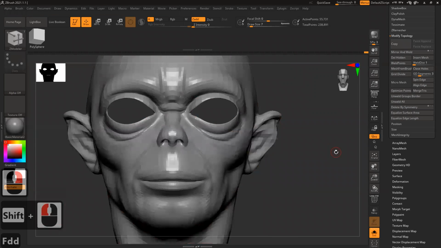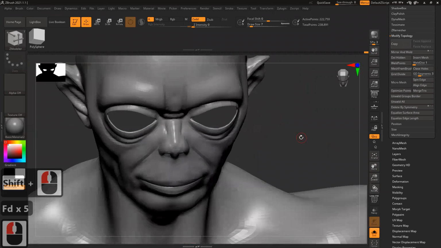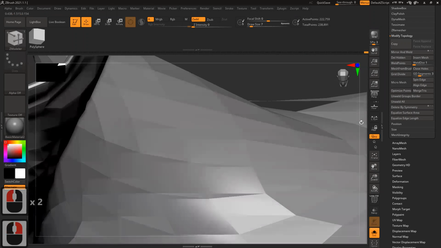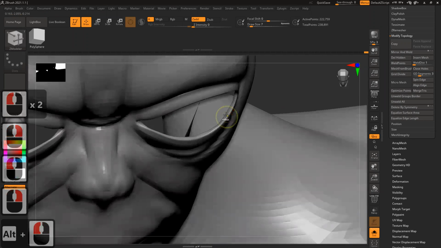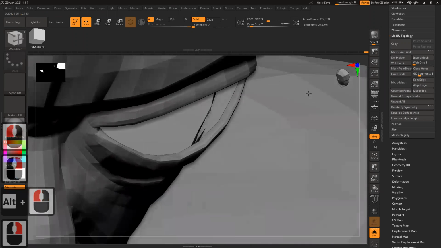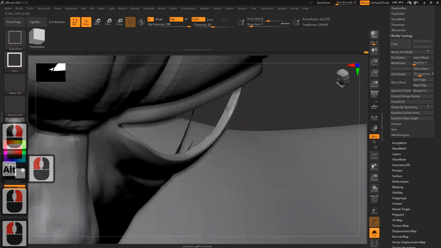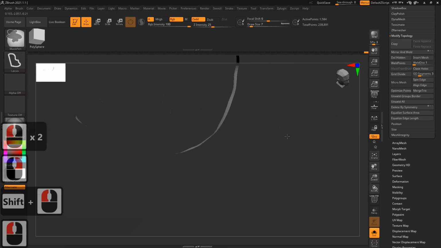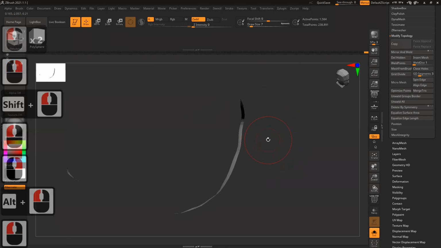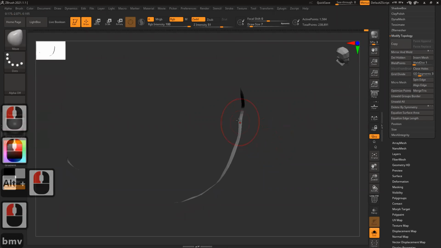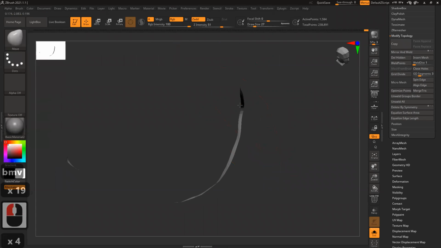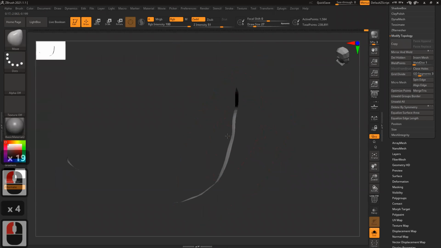Just F, B, C, D. B and B. You can push it inside.